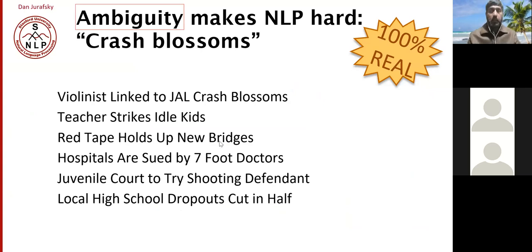So basically NLP is difficult. And we have two or three slides here that highlight why NLP is difficult. Crash blossoms is actually a noun. If you Google search it, it's a noun. It describes a sentence in which the wording, the syntax, and the words are ambiguous. There are some examples given in this slide. Blossom might be thought of as related to flowers, and crash, of course, is crash flowers, whatever. But if you Google search it, the meaning is a noun that represents a word or phrase or sentence which has ambiguous meaning.